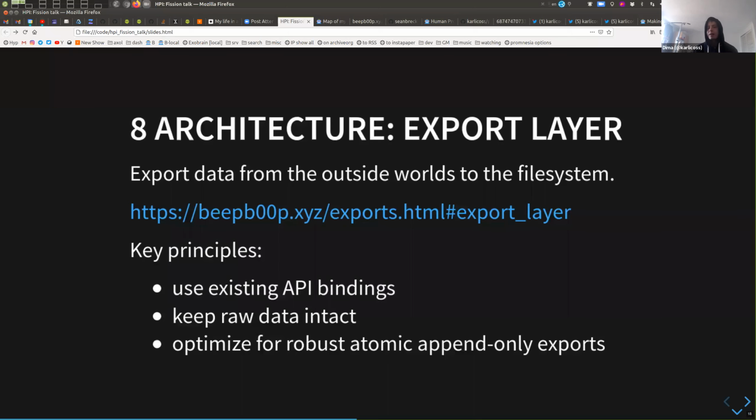And I guess the important thing is that most of it is append only, in the sense that, for example, say Instapaper. When I export data from Instapaper, at export time I would generate a completely new file and just put it in the Instapaper exports directory. So it would be timestamped, and if I export once a day, in a year I would get 365 files.